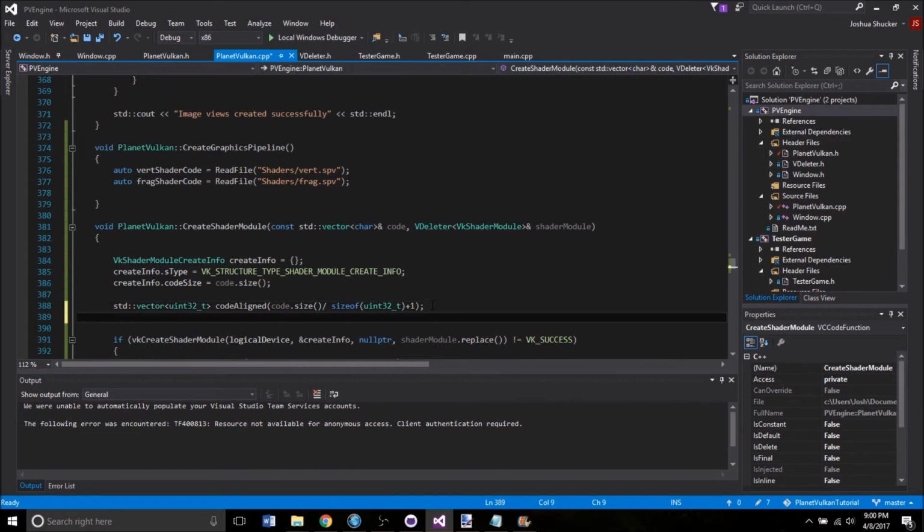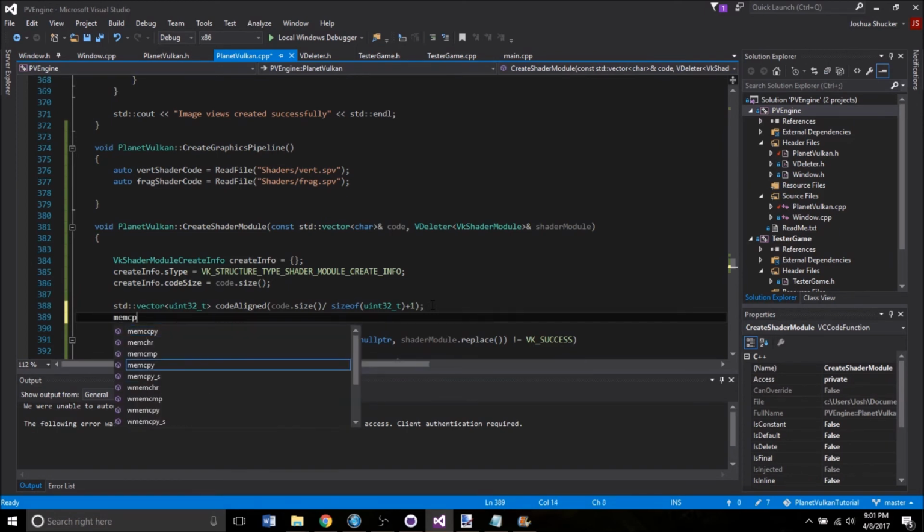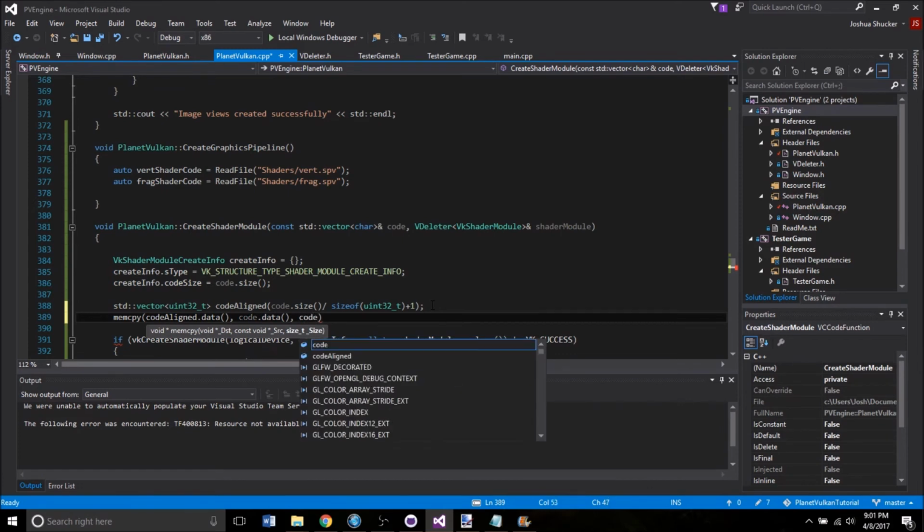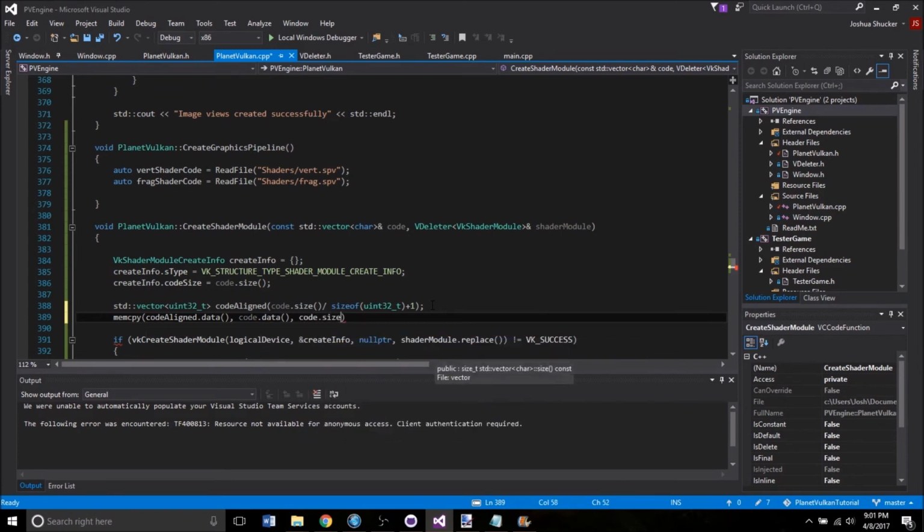Alright, then we're going to copy all of the data from the vector that was passed in to this new vector. So we're just going to do a memcpy, and we're going to say codeAligned.data, and then code.data, and over code.size.